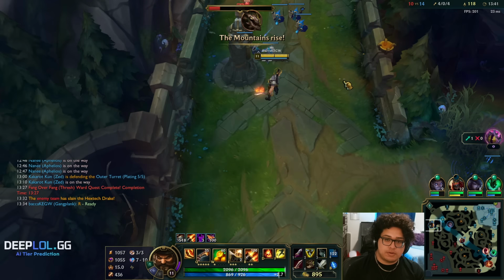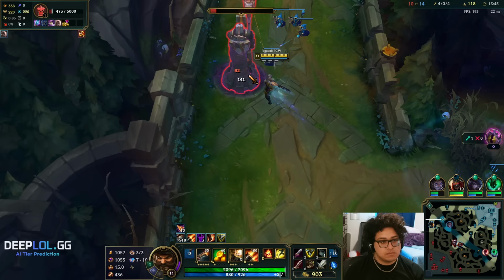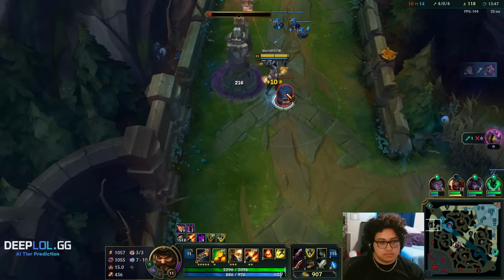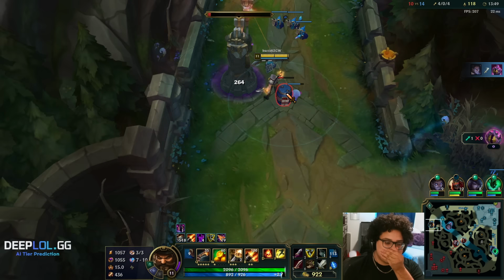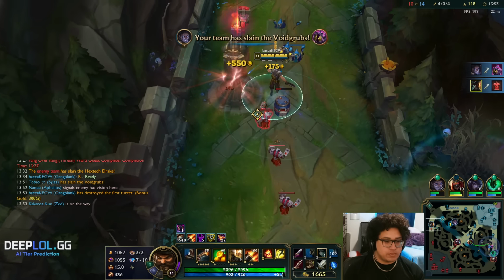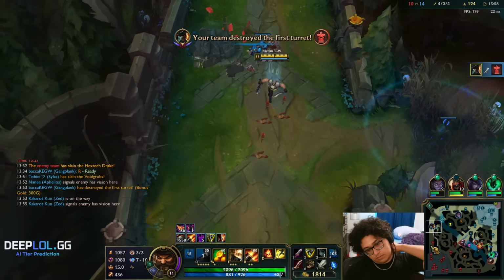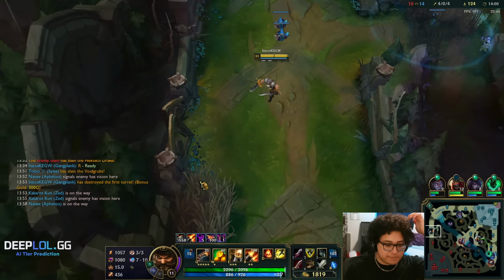We'll take first tower gold at like 1350. Another. We just wanted to make sure Vladimir misses as much as possible. Has destroyed a turret. Well, now we have enough for our next item.